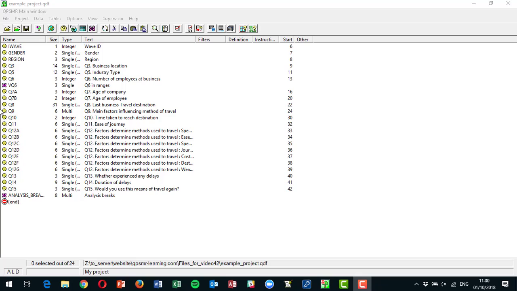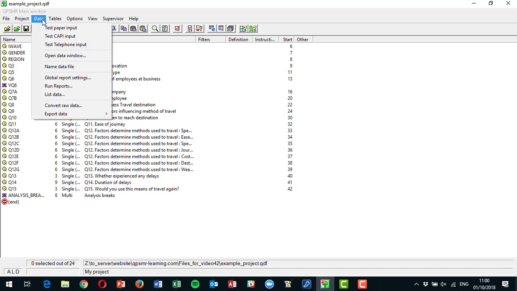So we're going to look at this particular questionnaire. It's got a couple of demographic questions and it goes down to question 15. You'll see there's a couple of variables in here with the butterfly symbol that have been built. But we're looking at what we can do and the rules we need to obey when it comes to inspecting and changing data. So I'm going to get on with opening up the data on this particular project.